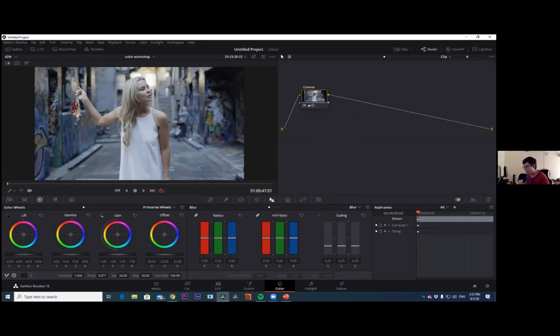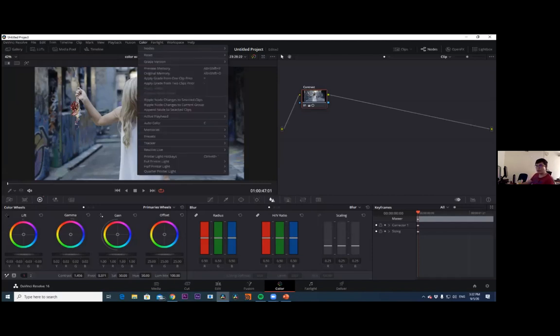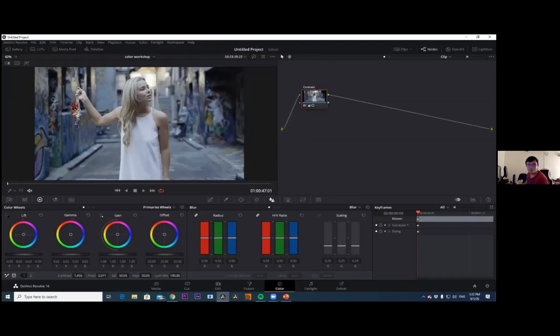Create a new note by going up to the top menu, color, notes, add serial note, or press alt X. Option S. Yes, option S. I forgot already.